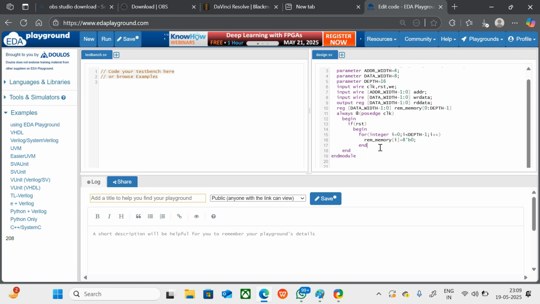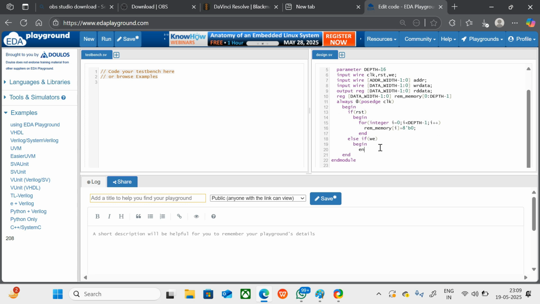Now if reset, we are allocating 0 to each location of our memory, and then else if the write enable signal is high, we are writing some data inside the memory location. Begin end.